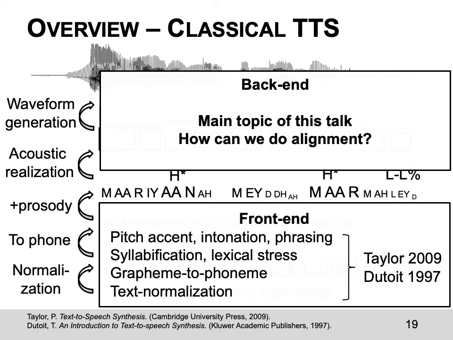In the literature, we normally refer to the first steps of the TTS system as the front end and the rest as the back end. In this tutorial, I cannot cover the topics on the front end, and the readers can find two textbooks on the front end. For this tutorial, we focus on the backend issue, especially on how we learn the alignment between the text and waveform in the backend models.